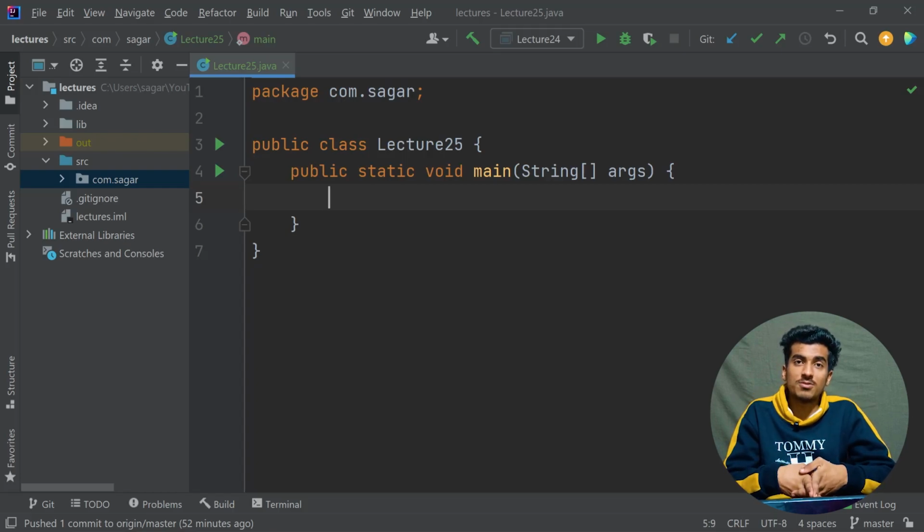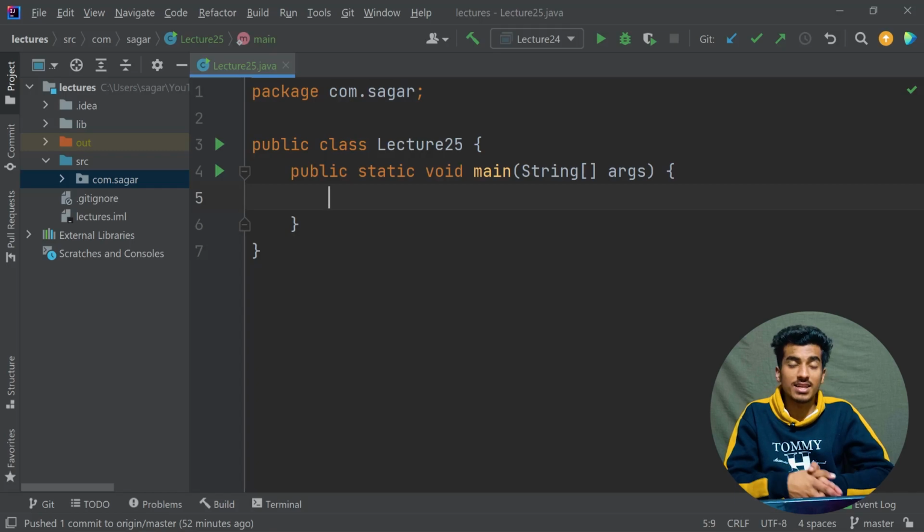So now let's see what this OOPS is. OOPS means object oriented programming, and that means when we are coding, we are using the concept of objects and classes. But what are these objects and classes? First of all, let me tell you that Java is not a pure object-oriented programming language, and that is because we have primitive data types, and we also have the static keyword, and we will see what this static keyword is.